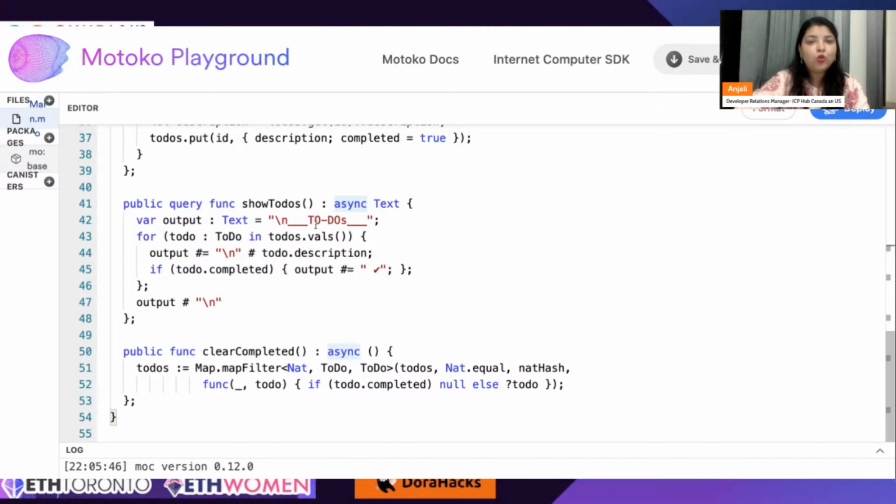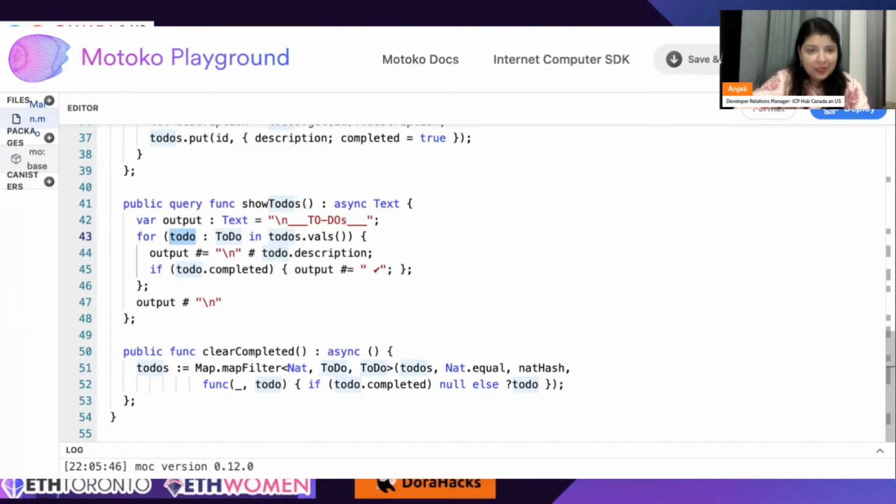So to-dos would appear in a new line, and then we are starting with a for loop. For all the to-do values, since we know it's a hash map, we are going to use an iterator for it. And this to-do variable is going to contain the local information, value by value. So we are going to display this local information, but only the description part.